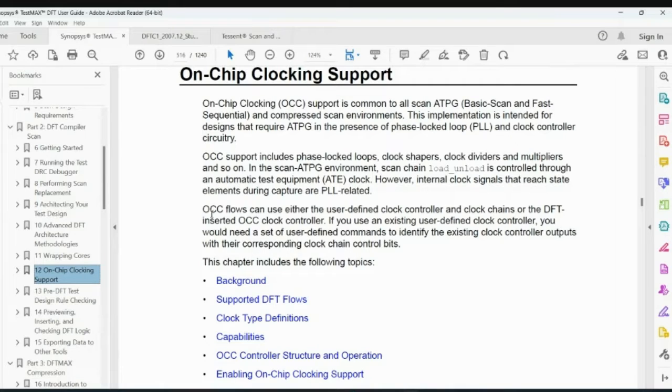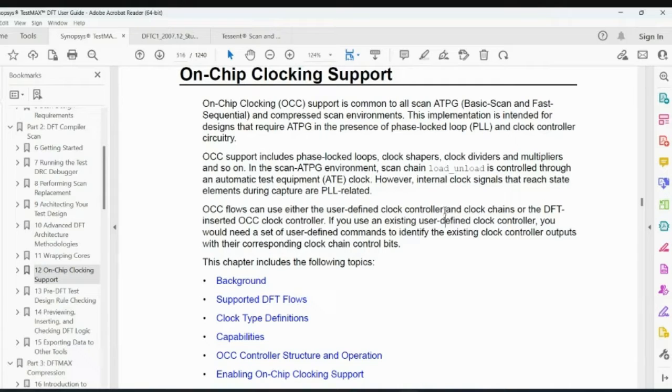So OCC is inserted in the form of a clock controller. OCC flows can use either the user-defined clock controller and clock chains or the DFT-inserted OCC clock controller. That means if you want to customize, like product-based companies, they customize their own clock controller and they use it, and the tools still support that.